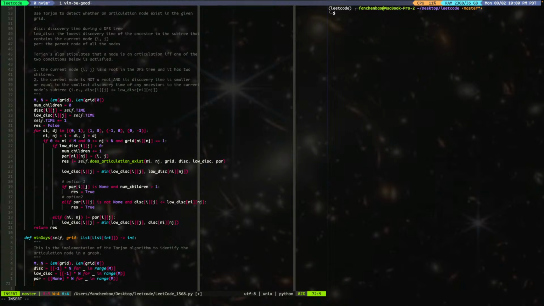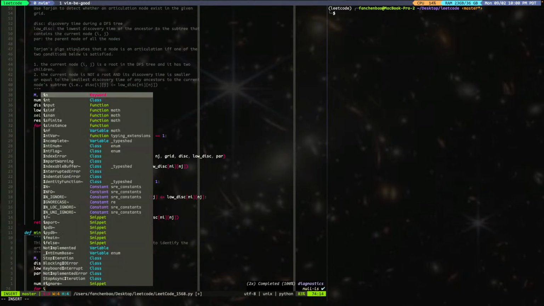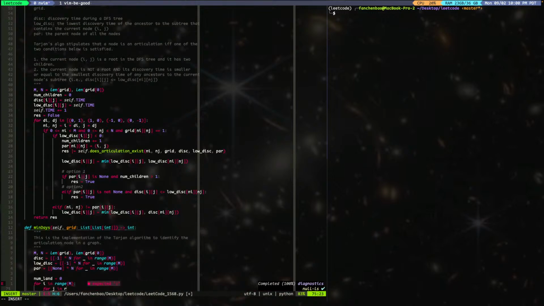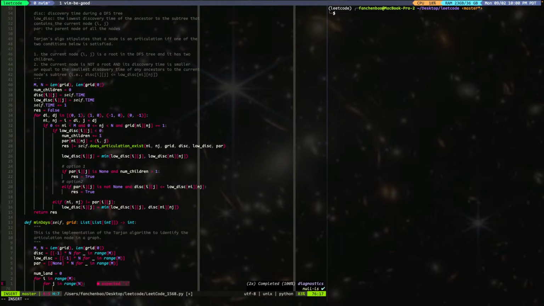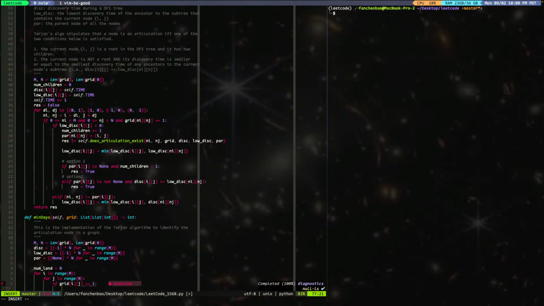Then what we need to do is go through the grid. We need to count the number of ones. So num_land, and for i in range m, for j in range n, if grid[i][j] is equal to 1, num_land plus equal to 1.